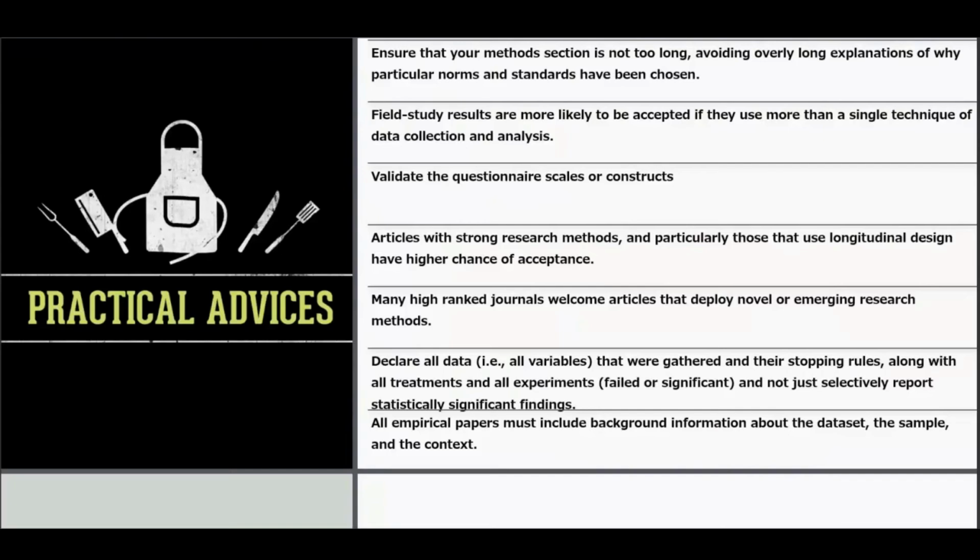Field study results are more likely to be accepted if you have more than a single technique of data collection, especially, as mentioned earlier, if you have a combination of qualitative and quantitative. Or if you want to do qualitative research, you can take advantage of interviews, focus groups, and probably some form of observation as well. Then it will increase your chance to be accepted. If you want to do research based on a survey and interview, it will increase your chance of getting accepted by many journals.